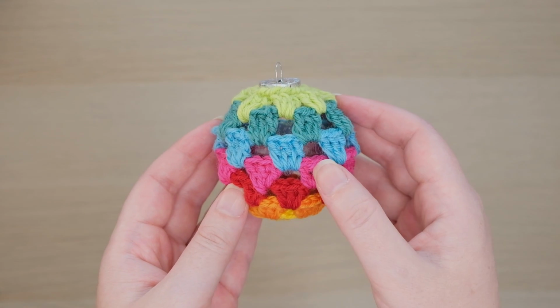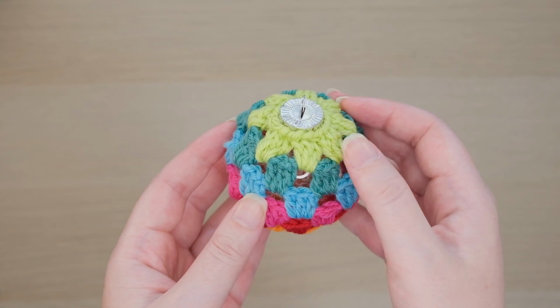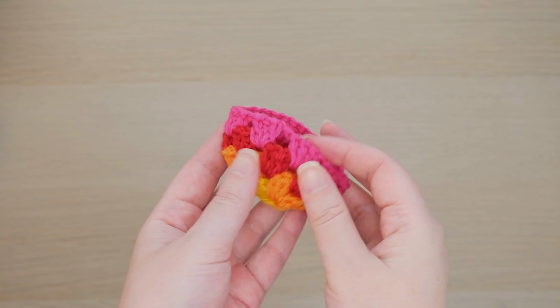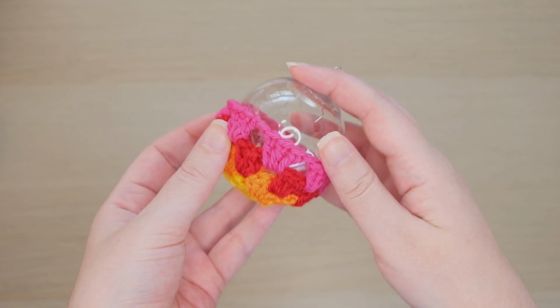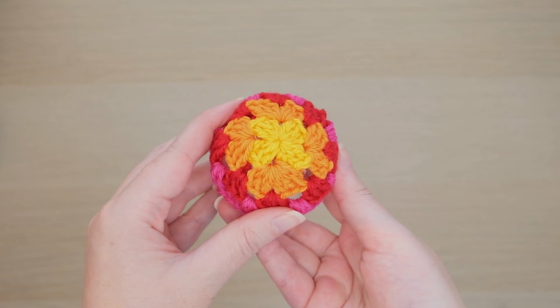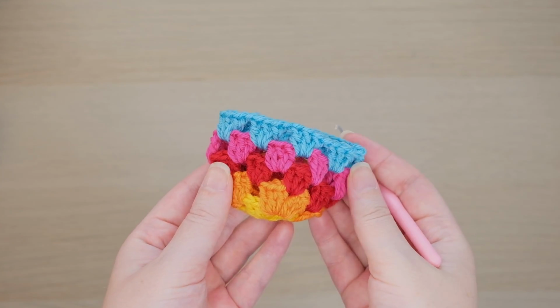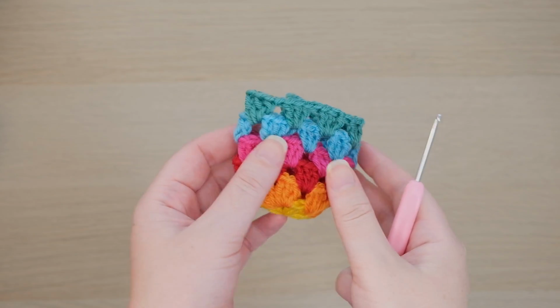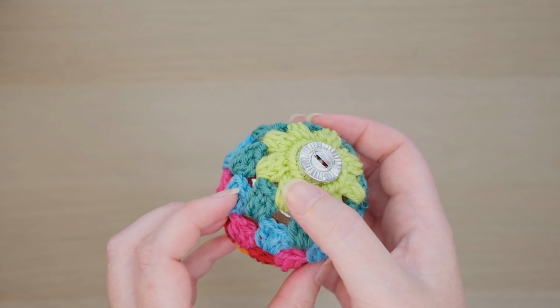Now we're going to do round 4, 5 and 6 in exactly the same way as we just did for the third round. Here I've completed round 4 in the pink, and I'm just trying it onto the bowl to see how the fit is going. This is round 5 completed in the blue and round 6 in the teal. Round 7 will be slightly different so we can gather it around this decorative top.